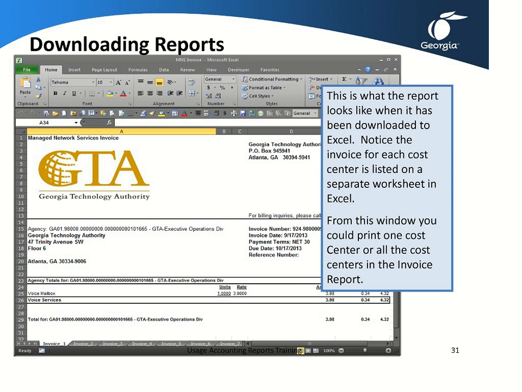Now, I do know some agencies have up to like 150 cost centers. In this case, you could just click on one of the tabs and export to a new file, and then you could send that one thing to the person that needs to see that cost center information. That's one way to do it.